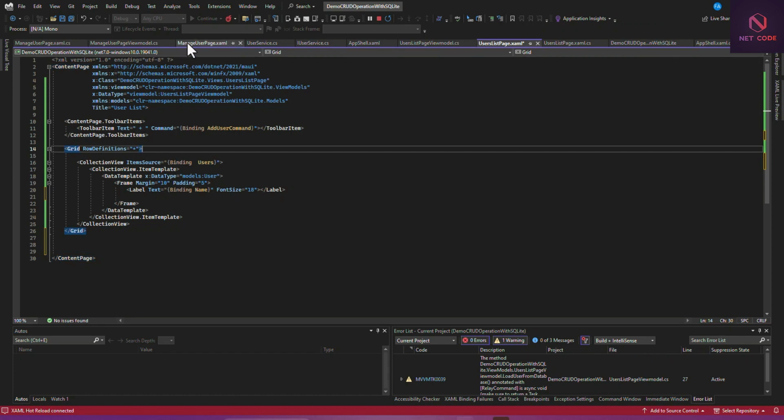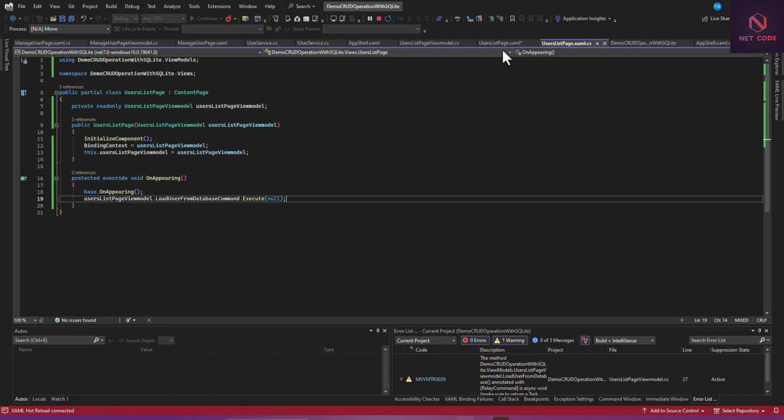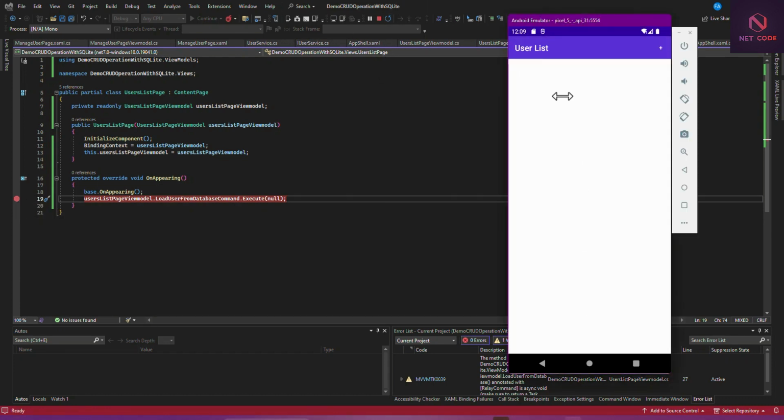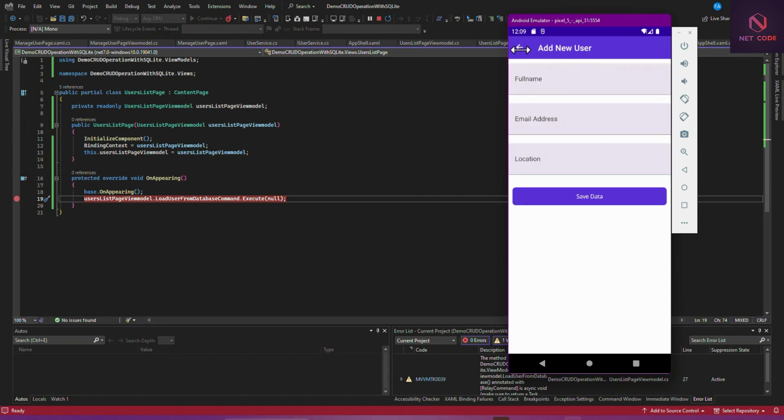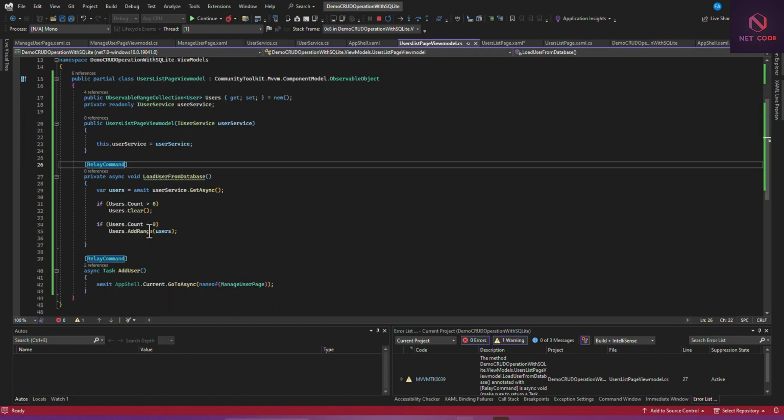So let's have a breakpoint here. So user page. Now let's see if this method will be called. So let's click here, and now let's go back. Okay, so this is called. So if this is called, then let's trace this method and see if this method will also be called.